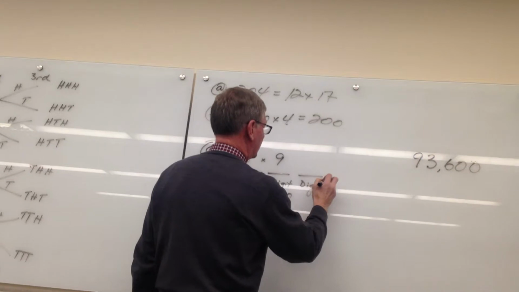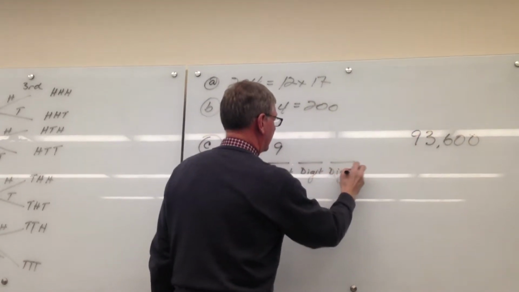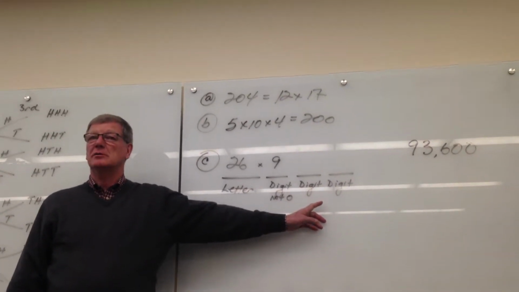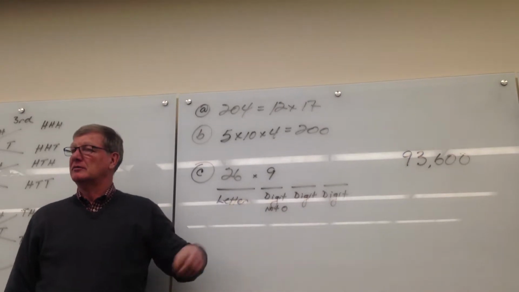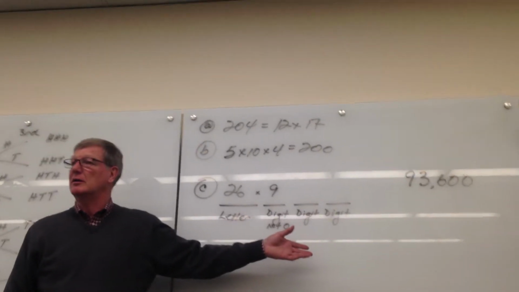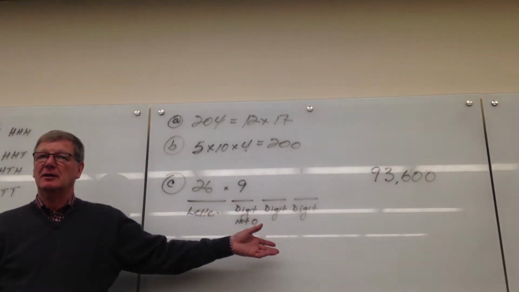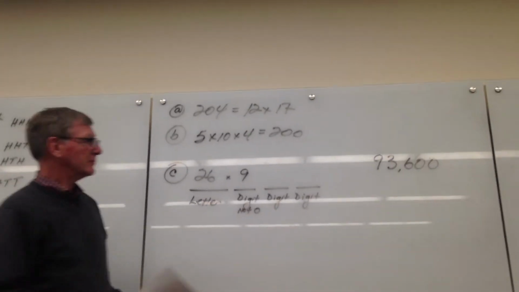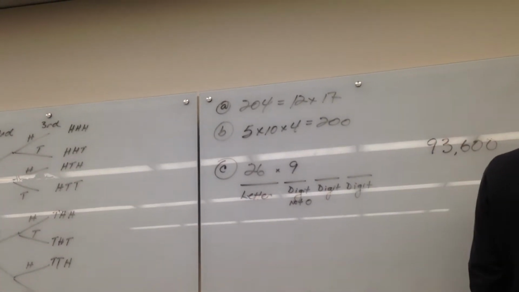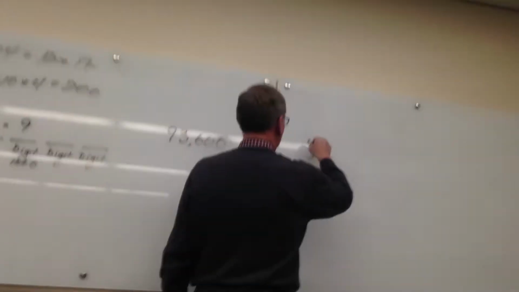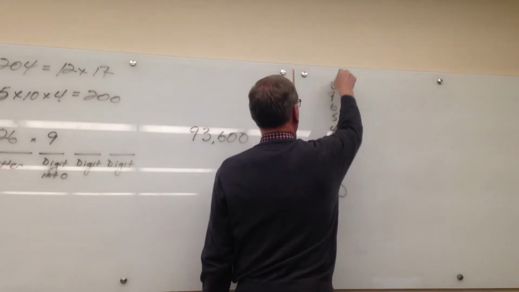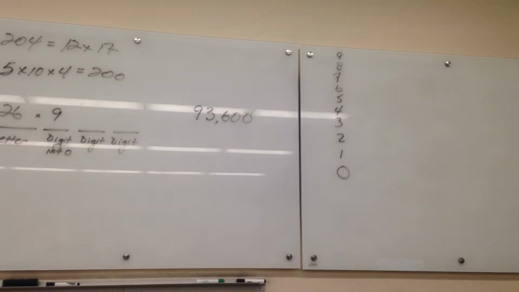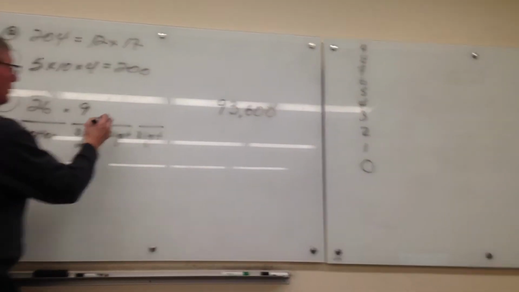Here's a digit. Here's another digit. Are there any constraints on the second and third digits? So how many different ways do I have the option, or can I assign a number to that second and third then? Cassidy? Well, let's look over here. Let's put a little 1, 2, 3, 4, 5, 6, 7, 8, 9. Got to be one of them, right? How many of them are there? 10. There's 10, right?